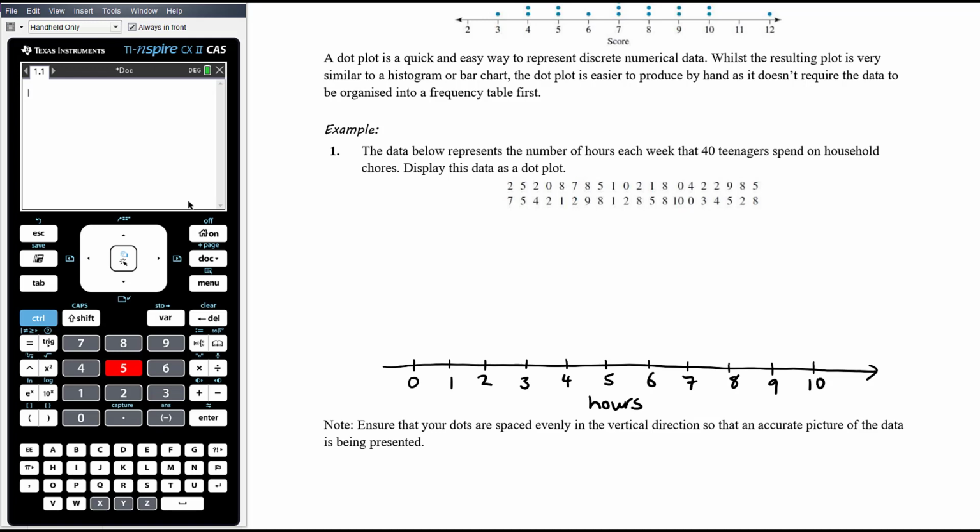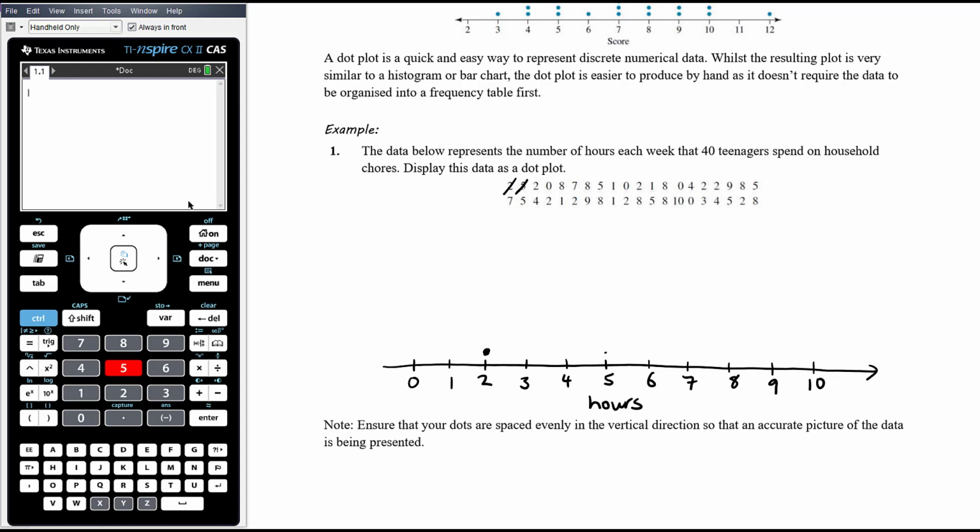Okay, so then you can simply work your way through the list. Rather than, in order to make a histogram, first having to work out how many 2s there are and all the frequencies, here we'll simply put it on the plot as we come across it. So the first piece of data is a 2. Once again, I'd strongly encourage you to cross it off as you put it on the plot so that you don't accidentally count it twice or accidentally miss it. Okay, so that's my first dot.